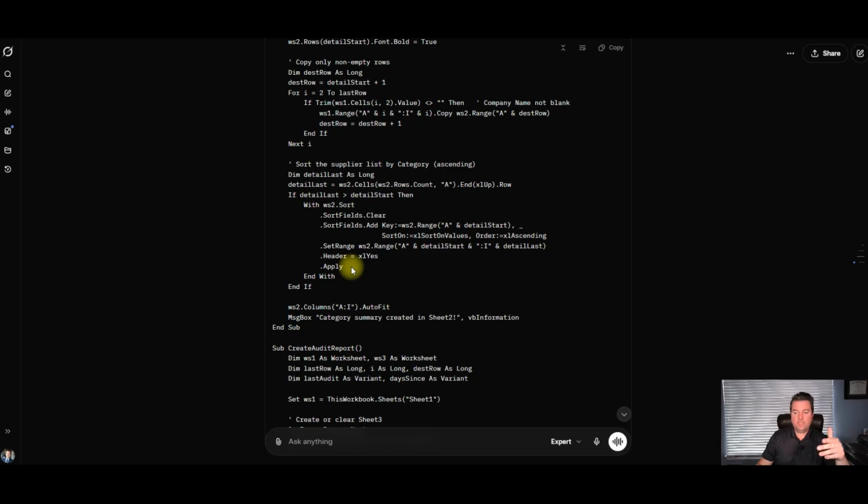Why do we need it? Or, hey, I like to do things this way. Can we do it that way? That's another thing I do. If it's trying to do some advanced concepts and I'm like, whoa, I didn't want to do that, I want to do a simple for loop, check the rows. And it will do that. It'll be like, oh, cool. And it'll just change the code to how you like to see it.